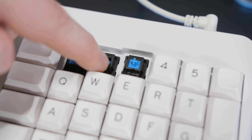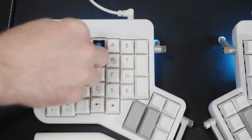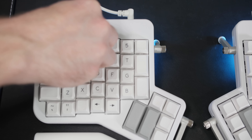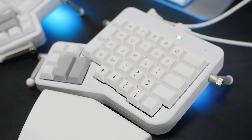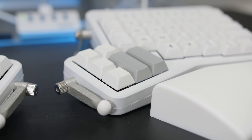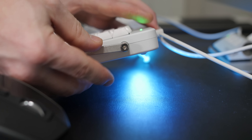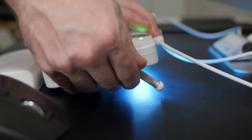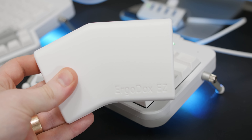How much more customizable can it get? Well, all the keys are user replaceable. So if you go to a site like PimpMyKeys.com, you can pick and choose a new set of 1x1 keys to replace the existing ones while leaving the peripheral keys blank to customize and never worry about having mislabeled keys. And something that makes the ErgoDox Easy unique from the original DIY kit design is the removable multi-positional legs for tenting and angling both boards to fit your comfort needs. Oh, and the wrist rests come with the Easy as well, so that's a nice little touch.